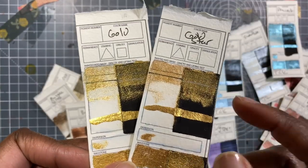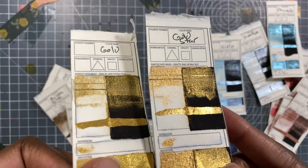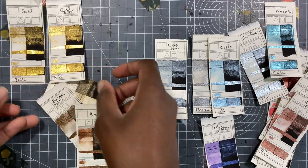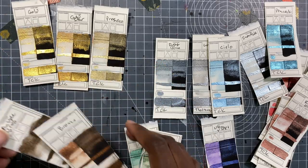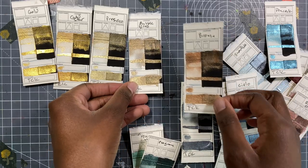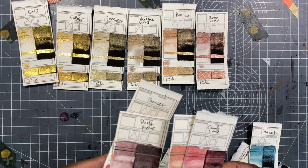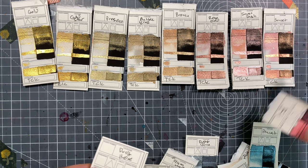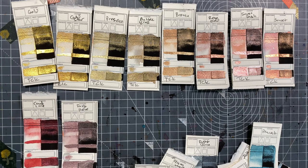Gold and Gold Star are interesting. I actually prefer Gold Star. It's a little warmer than gold, in case you were wondering. So there's Gold, Gold Star, Prosecco, which is obviously a champagne color. Antique Brass, Bronze, Rose Gold, which is really beautiful. Sweet Peach, Sunset, which is one of my favorites. Candy Cane and Dusty Rose.